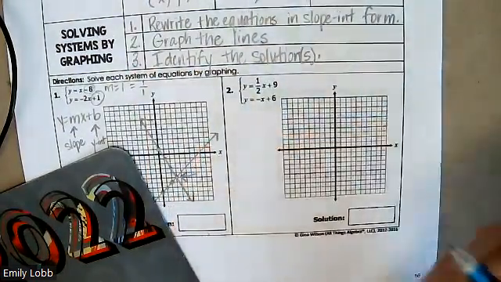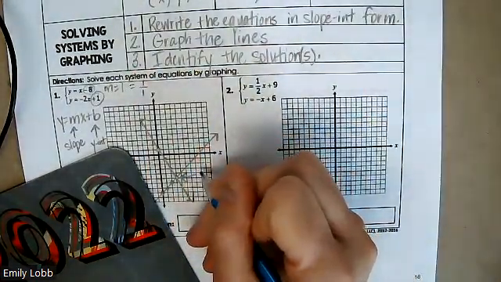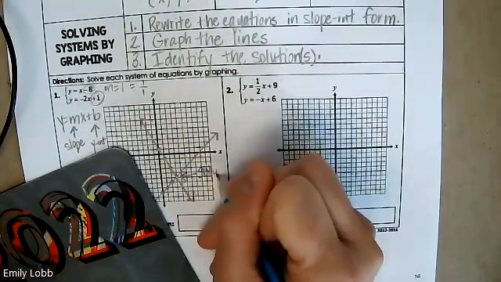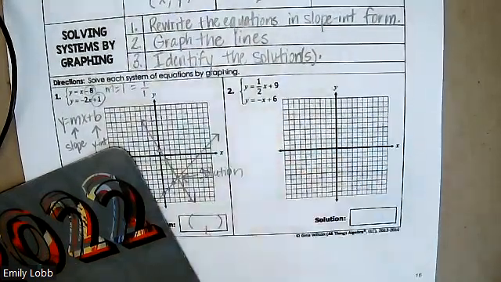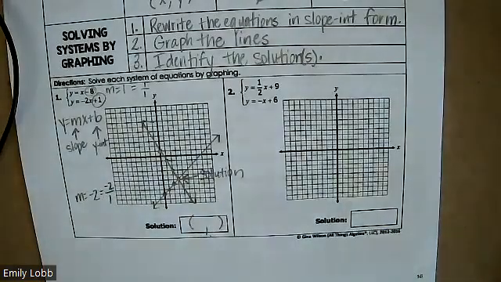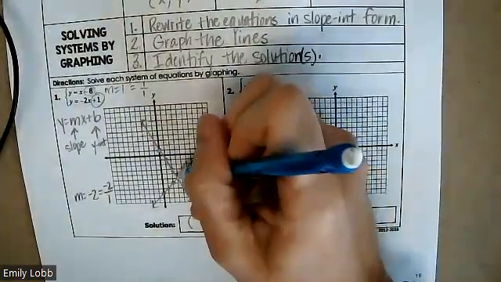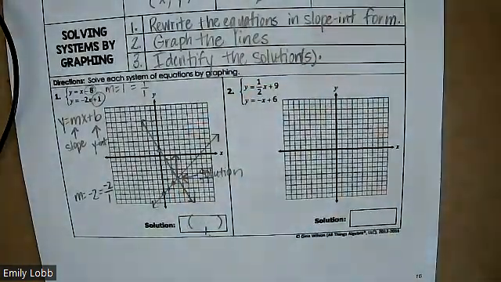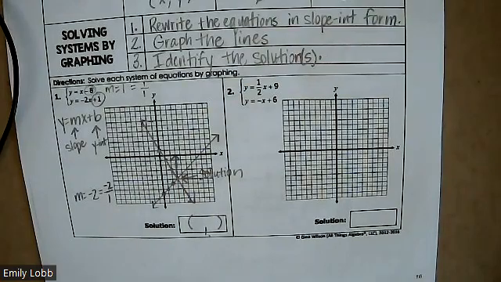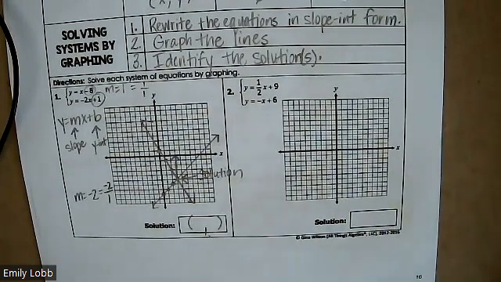Our solution is this point of intersection here, right? Here is our solution where they intersect. So what is the x value and what is the y value there? So go kind of draw an arrow up to your x-axis. What does x equal there? Any ideas as to what x equals there? X is +3 there, right?